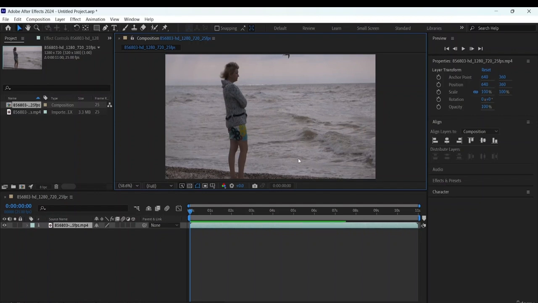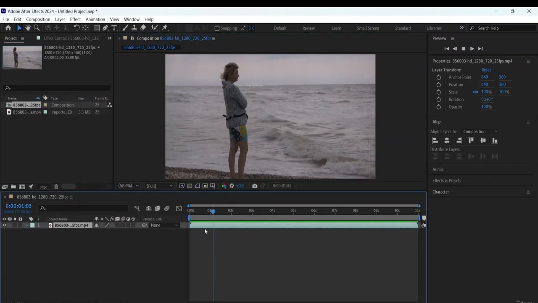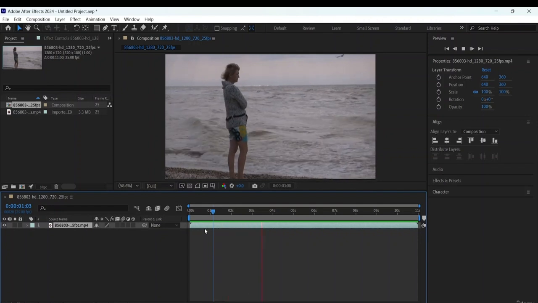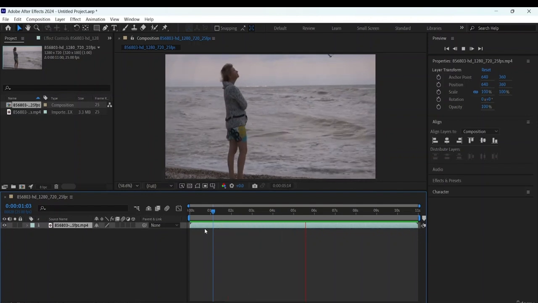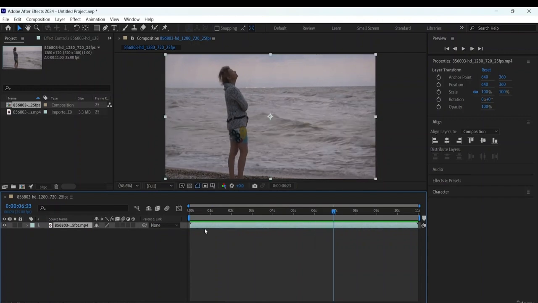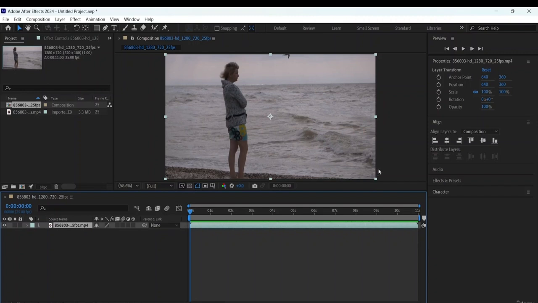Okay. So if I just play it with my space bar, let's come right over here. If you do want to play this, you guys can come here and you will be able to play this thing accordingly. So let's pause this one. Let's bring my playhead over here to the start again.